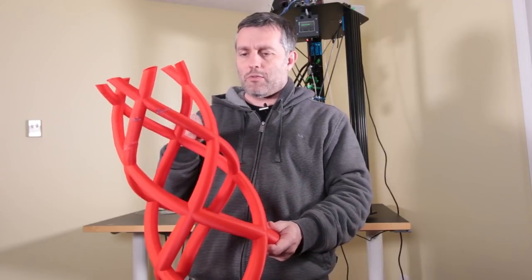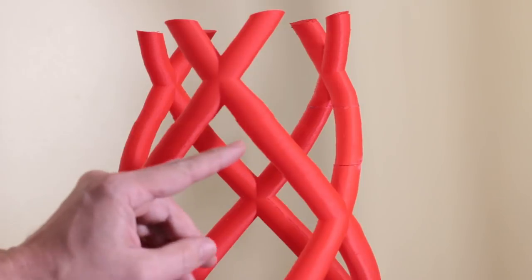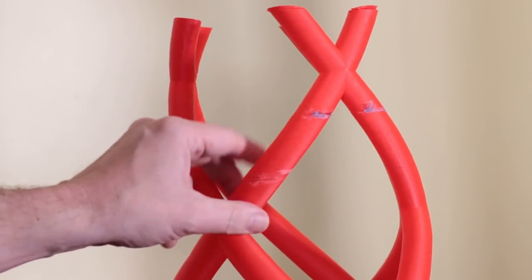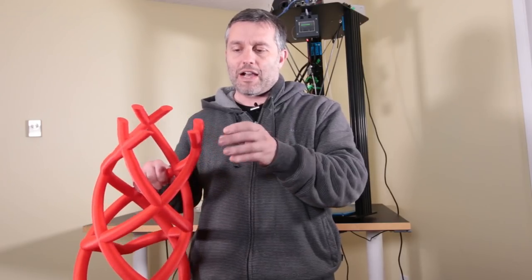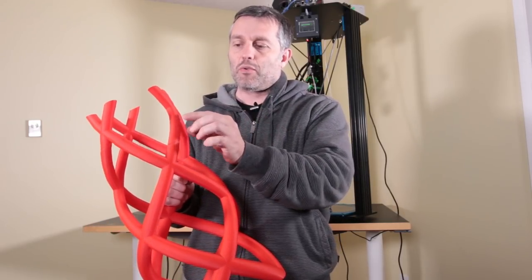That is, until I got to about 3/4 of the way up. And at that point in time, I had a small layer shift. And then I had another much larger layer shift near the top. And that one, when it was printing the very top up here, it actually caught on the print head and it broke it off because it wasn't strong enough to withstand those forces.